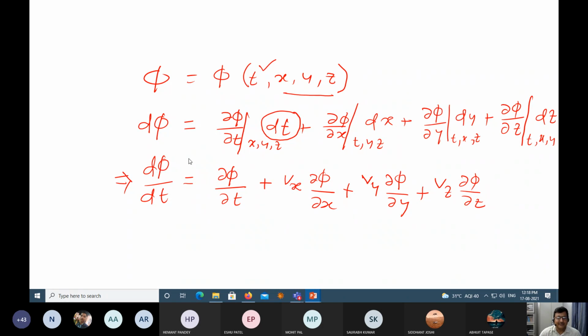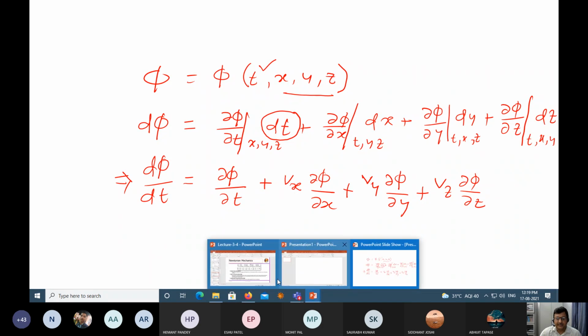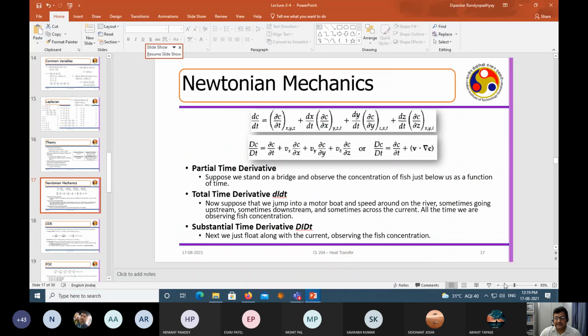This phi can be temperature, this phi can be pressure, this phi can be concentration, this phi can be any scalar. Even x directional velocity, y directional velocity in a vector, these are also scalar components, right? So you can really see that now the variation, if I really want to know what is the spatio-temporal variation of phi, it is an addition of all the four components, right?